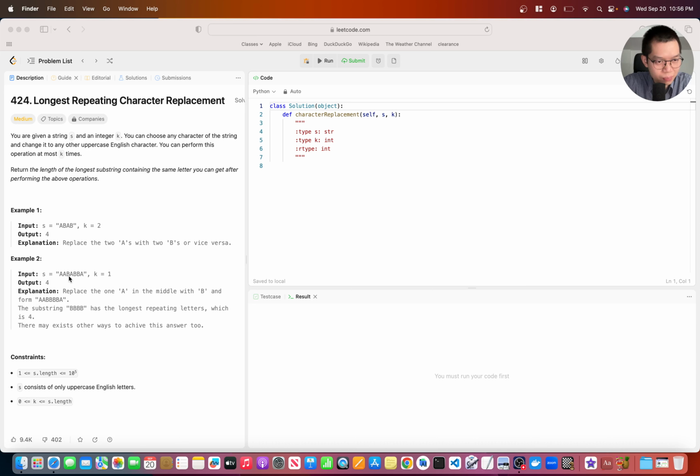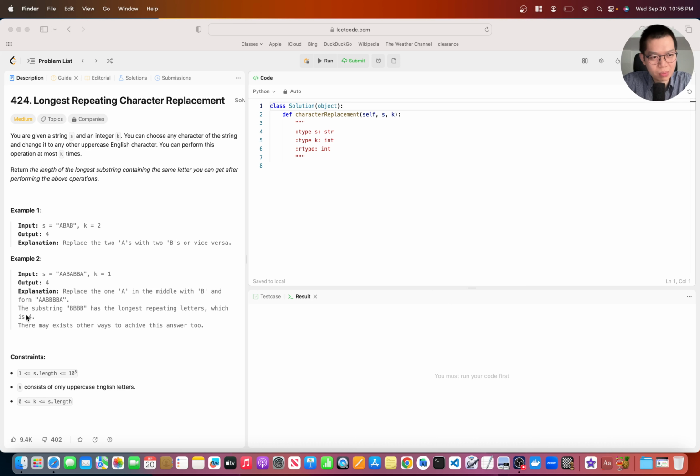But at the same time, you can also change this B to A, and you will get AAAA. You either change this character from a B to an A, or this character from an A to a B, and you get AAAA or BBBB. If you change this to a B, you get BBB, which is only 3. So the answer is 4, okay?